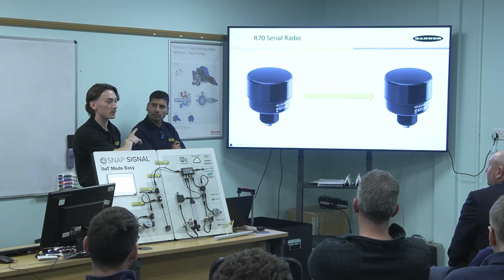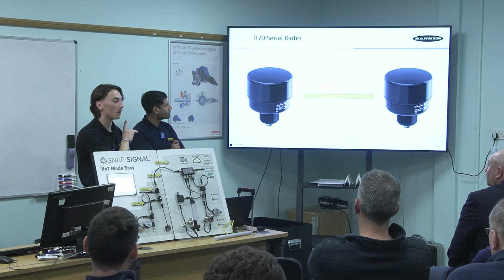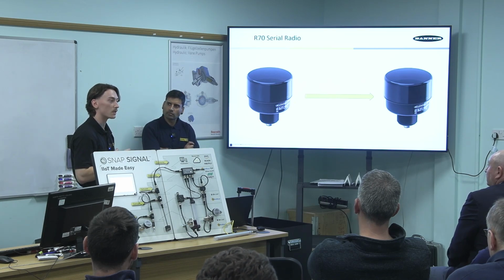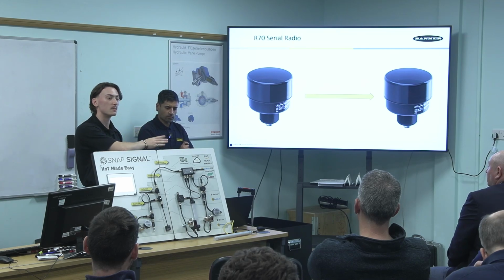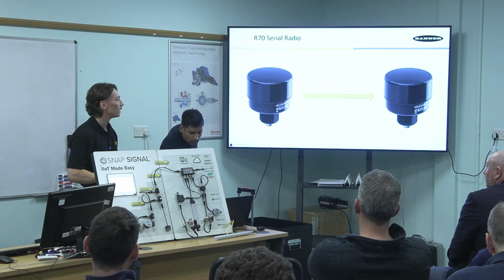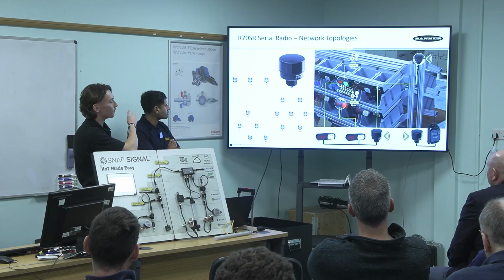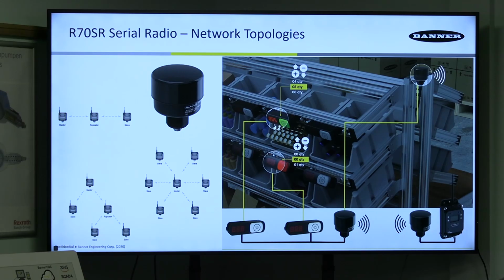These particular radios themselves, they will transfer data up to 1 kilometre, but we can get up to 3 kilometres using performance radios, and then have repeaters in between if the signal's bad. Maybe it's a factory with walls in between, that sort of thing. And here's an example of some of the topologies we can do. So that's the repeater situation there, or if some instances require, you can have a master sitting centrally, have lots of different radios scattered around in a star topology there that you can see.